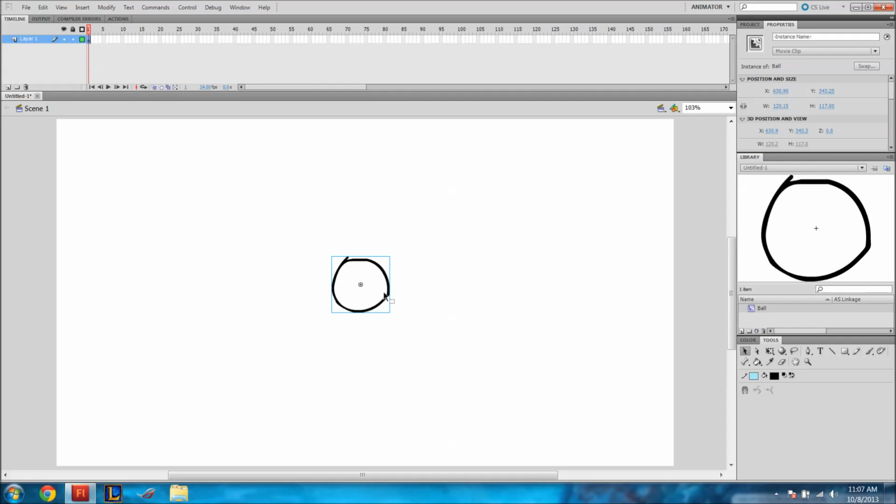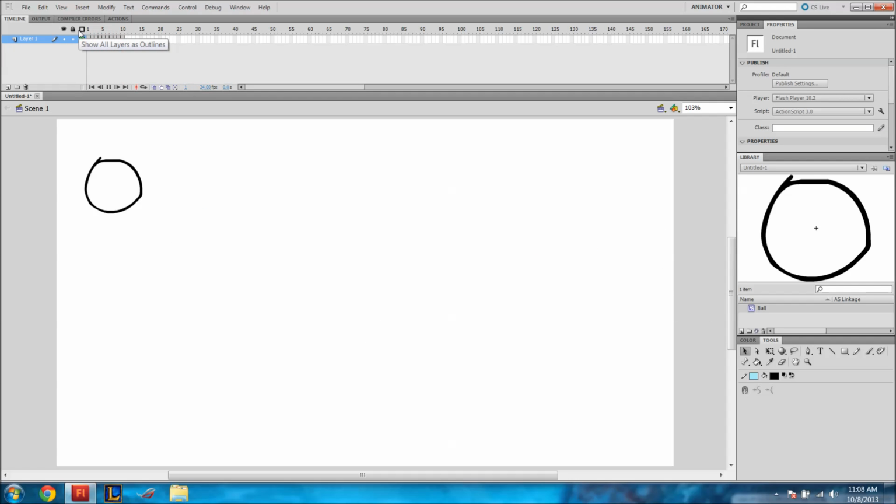So anyways, symbols. Symbols are good for reusing certain frames that you don't want to delete, and it's a really clean way of doing it. So if I want to make the bouncing ball, instead of redrawing it or doing the copy paste thing, I can just use this guy. So I'll just move it down to here, press F6 for another frame, down to here, press F6, down here, press F6, up here, press F6, and he's out of the screen. And now, just because of that, we've created an animation. See? It's very fast, but it gets the point.